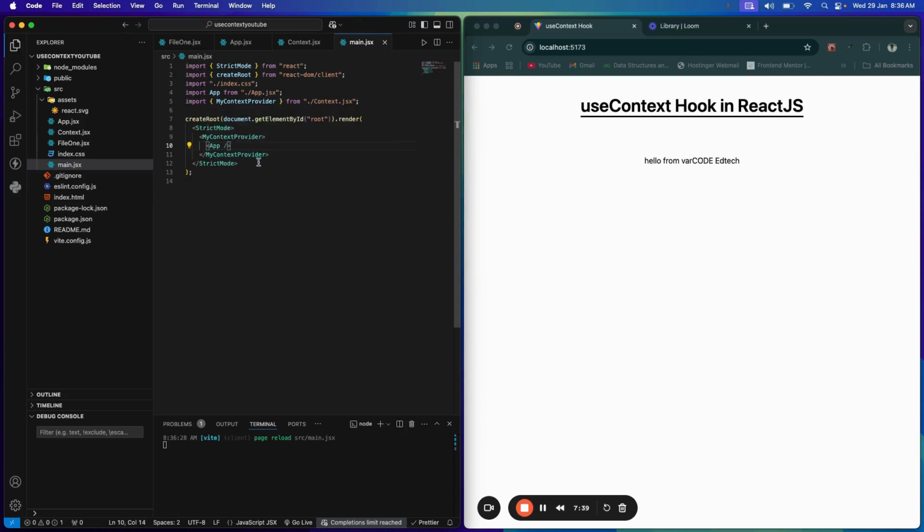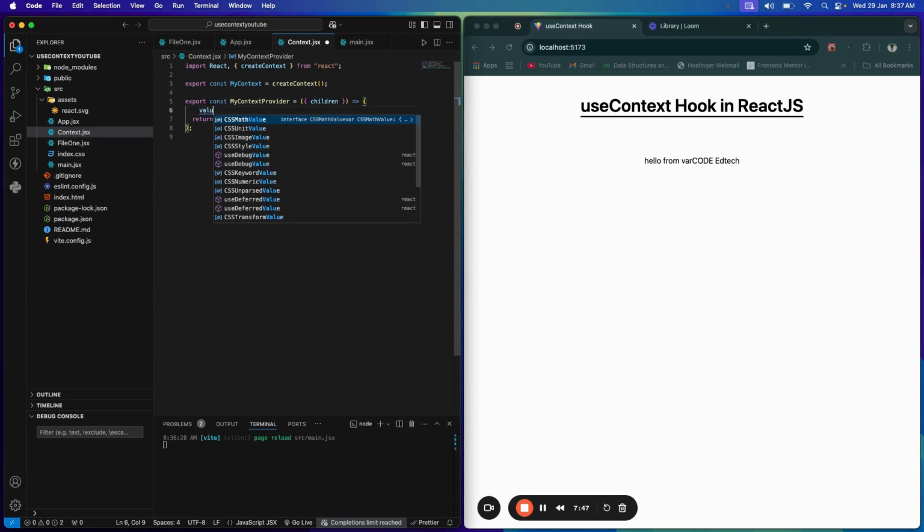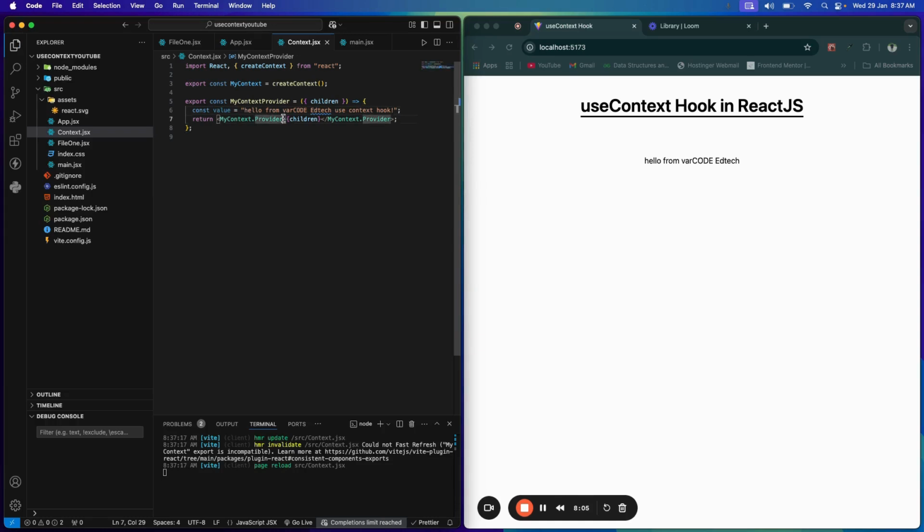Okay, so now what you can do is create one value here, const value equal to "hello from varcode.tech use context hook", and you can pass it inside here. You will see one argument with the name of value, and you can pass the value here.